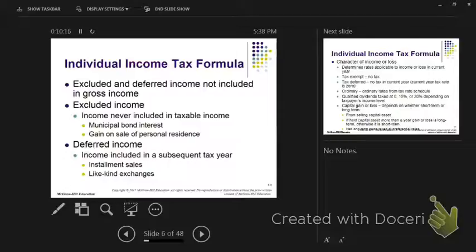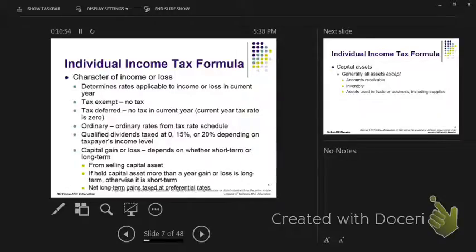Excluded income is interest, for example municipal bond interest, where you will not include it, or the gain on the sale of a residence. Now we're going to talk about the gain on the sale of residences because sometimes they could be included. But for most of us who are not in the business of flipping houses and who own our house to meet the qualifications, 3 out of the 5 years and living in it for 2 of the 5, we do not have to recognize the gain as long as that is not something that we are flipping. So then we don't recognize the gain on the sale as well.